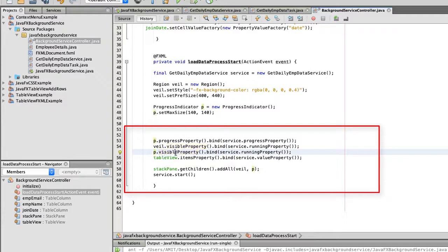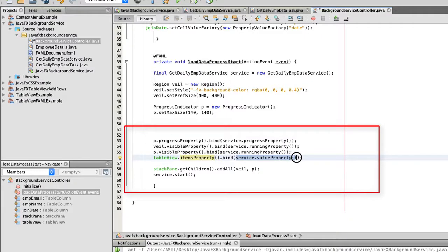And then we have connected the items property. That means the table view has some items that we need to add. So we have connected the items property with the service value property, because the call method is going to return the employee data, this observable list.